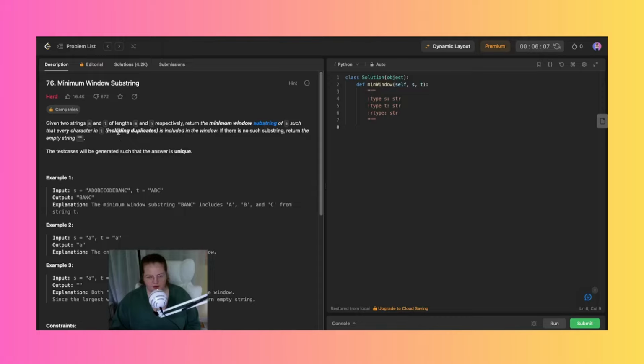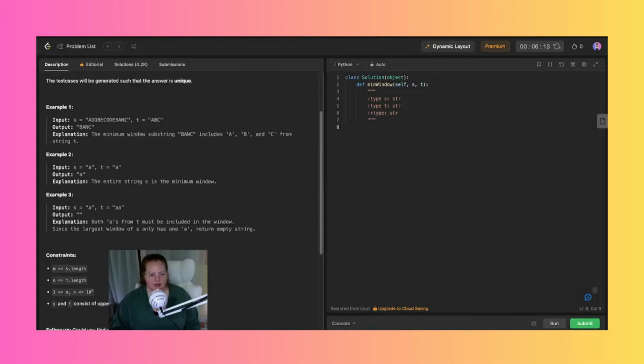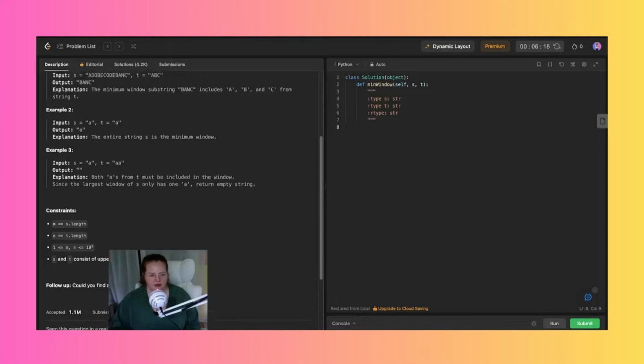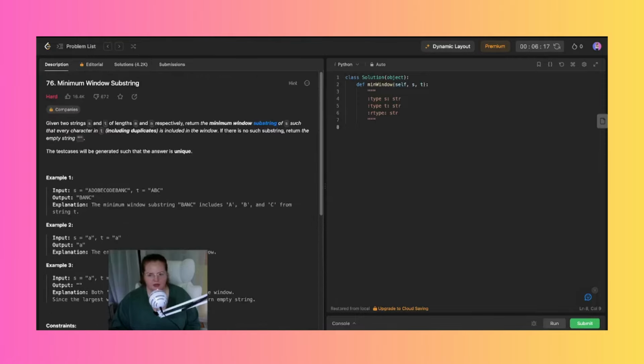I wonder, could I import the counter? There's nothing that says you can't in here. So I could say, from collections, import Counter, because that could be what counts these things, including the duplicates.